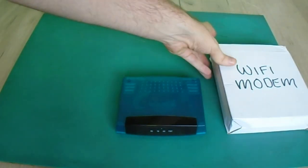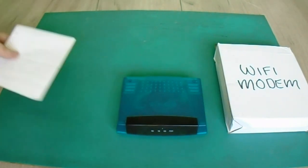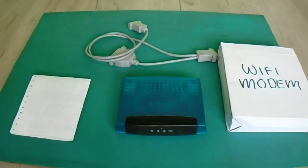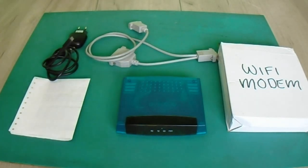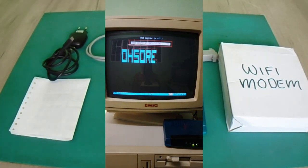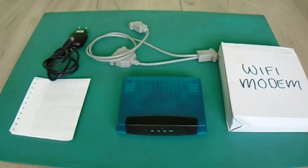So what do I think of the modem emulator? Well, I really like it. It makes it very easy to explore the world of BBSs on your retro PC, which you probably wouldn't be able to do anymore with a real modem and a phone line. The best thing about it for me is that it looks perfectly at home on top of the computer, and the flashing LEDs on the front just complete the experience. I do wish it could also be used to play retro games with friends over serial or modem connections, but even without that it's still a really cool little piece of modern retro tech.